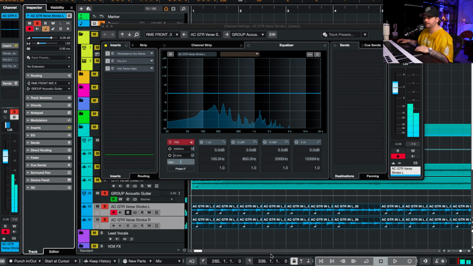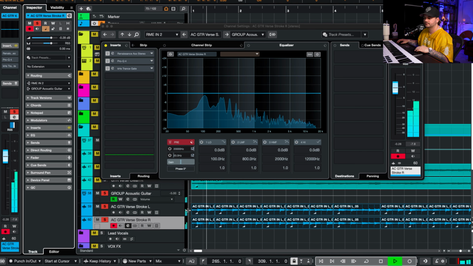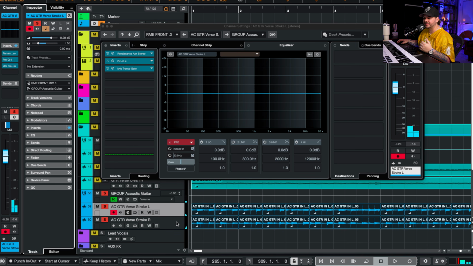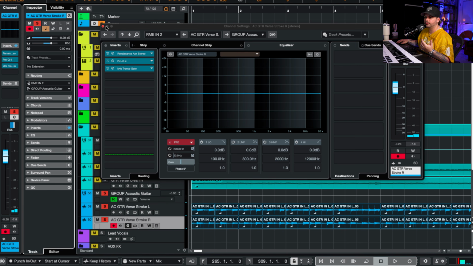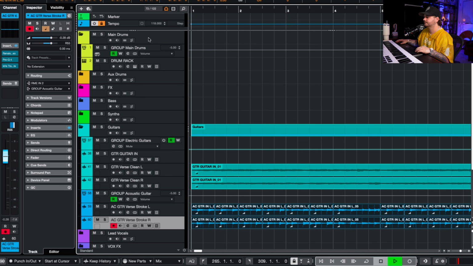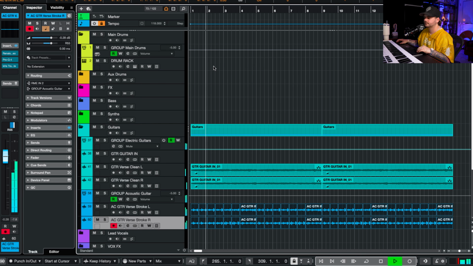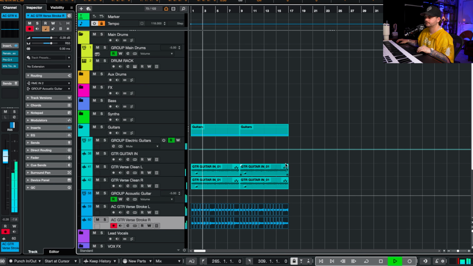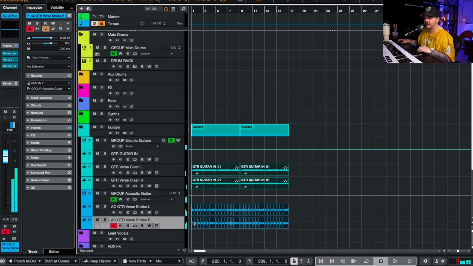Without the processing, it still sounds great. But that trance gate and that compression really allow those lows to be full without sustaining and muddying up the mix. So that feels good for now.